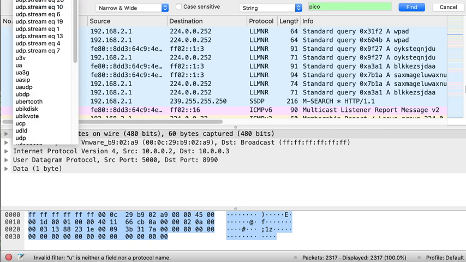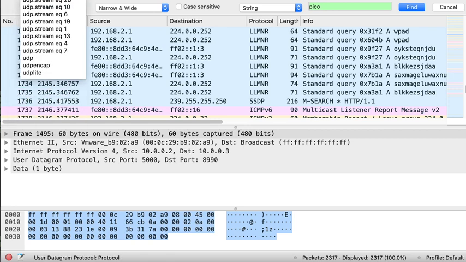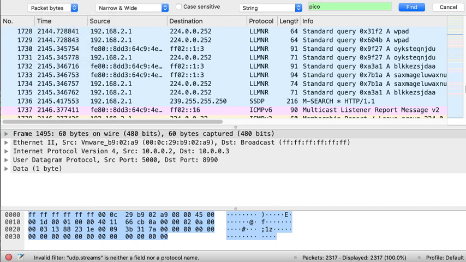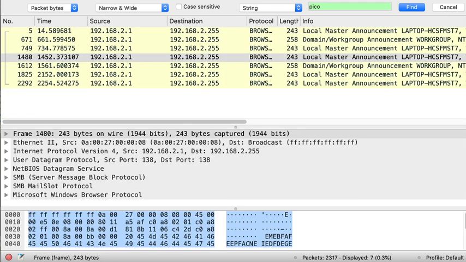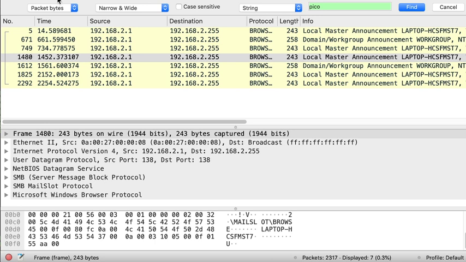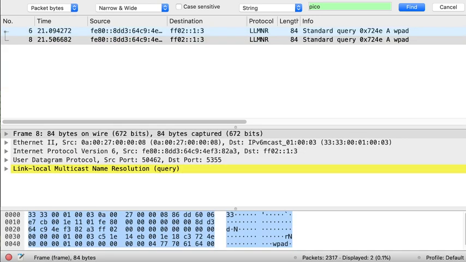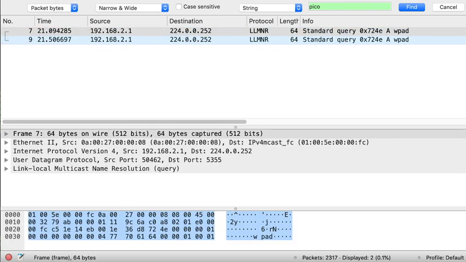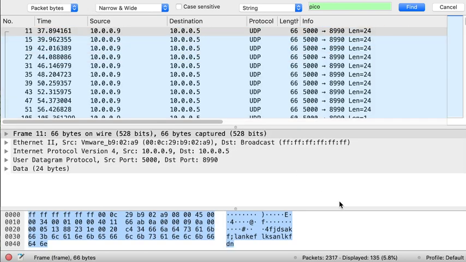Maybe I should just list all UDP packets. Ah, here I can list UDP streams. Here's the first one. I can see the data here. Okay, and it's not that one. 2, 3. Okay, not that one.